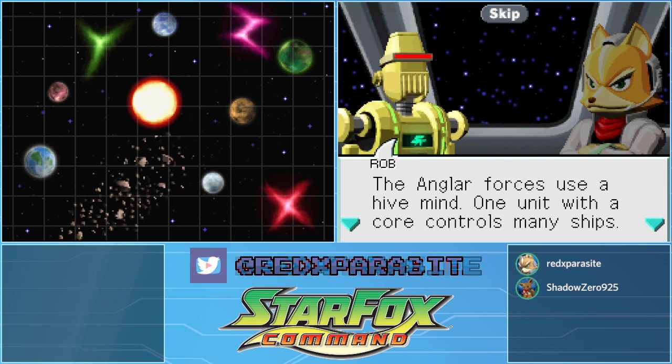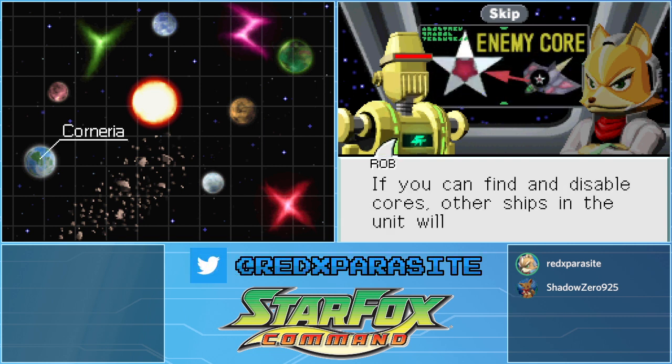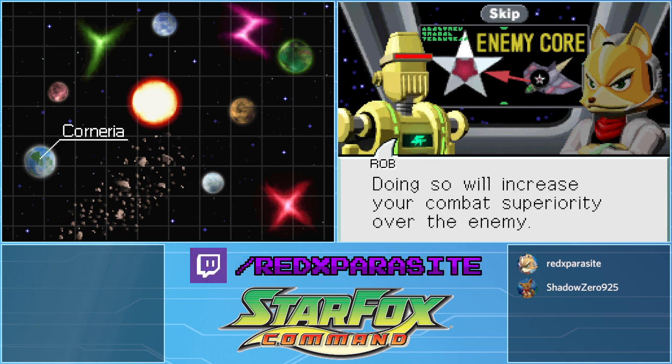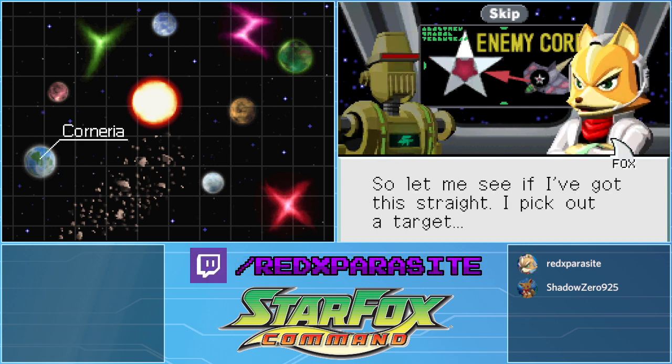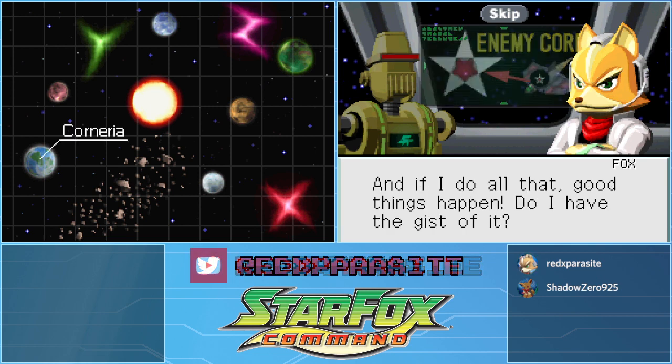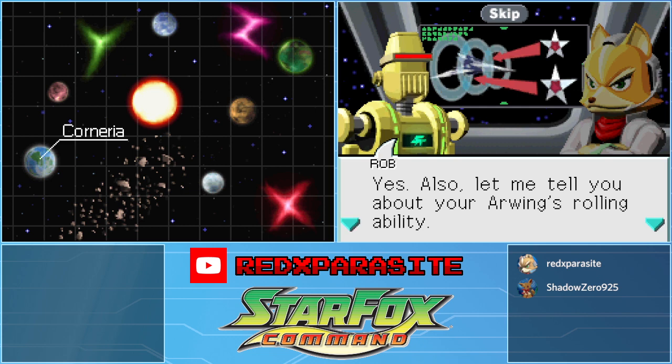So this is a mechanic that they set up so that the cores are important. Hive mind: one unit with a core controls many ships. If you find and disable these cores, the other ships in the unit will be neutralized. Pick up a target, destroy, collect the core. The roll will help you pick up things.